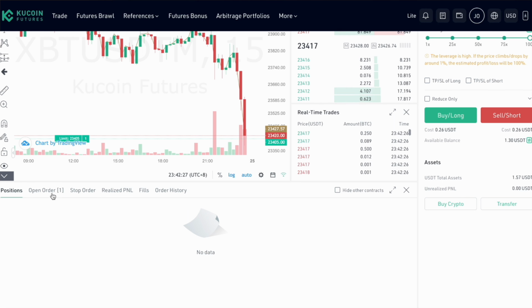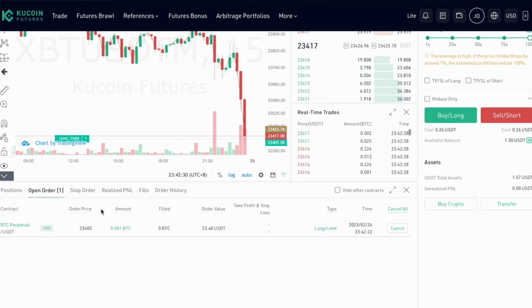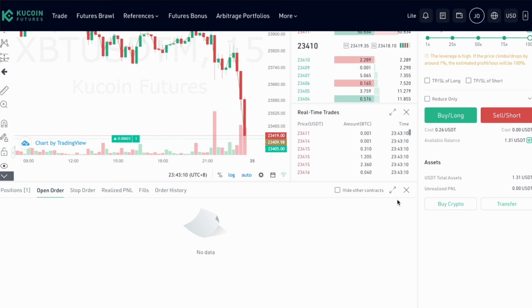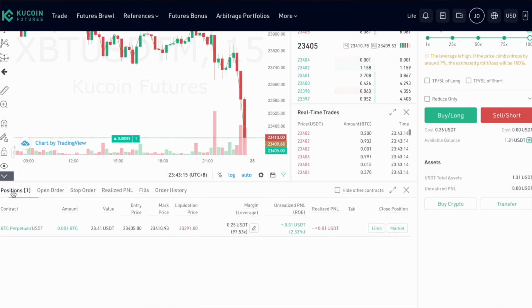to be executed. We can see down here that our order is now listed in the Open Order tab. If we want, we could cancel this order here as well. Now, our order is executed and we can see it here under Positions. As this is just for showcasing, we can actually choose now how to close this order.